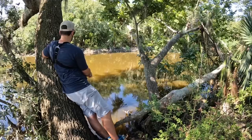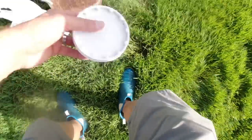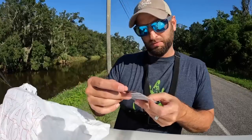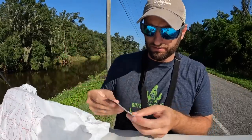One idea I had was to go bank fishing — not having to deal with the boat helps me maximize that window between nine and noon. I decided to start bank fishing for brim, get out there with some worms and crickets. Today I'm using little size six panfish crappie hooks and we're going to use some worms and some crickets.